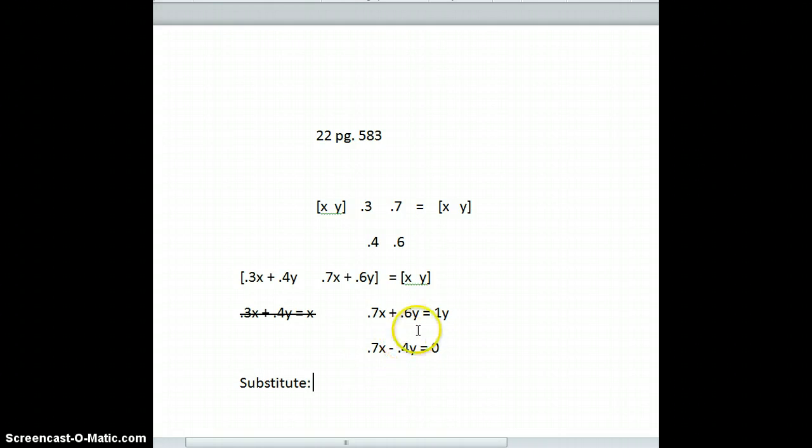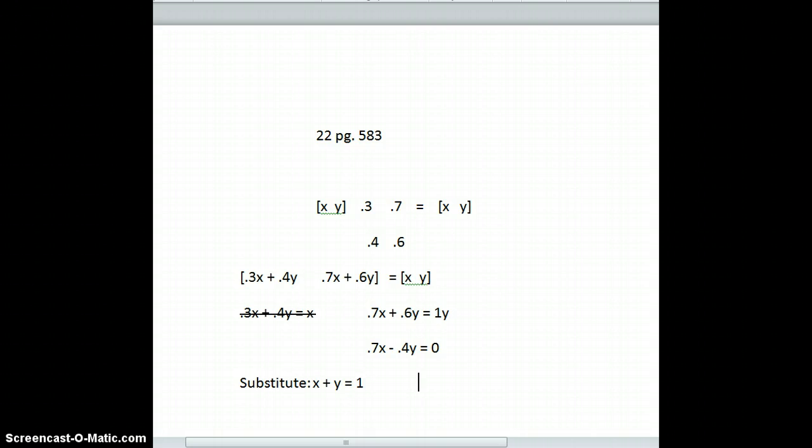Because we have two variables, we've got to substitute. And so think back to questions 1 through 6 of this section. These numbers have to add up to 1, whatever x and y are. You know, maybe it's 30% and 70%. Well, that adds up to 1. Maybe it's 80% and 20%. That adds up to 1. Whatever they are, these two numbers have to add up to 100% to be a legitimate probability vector. So we know that x plus y has to equal 1, or 100%.